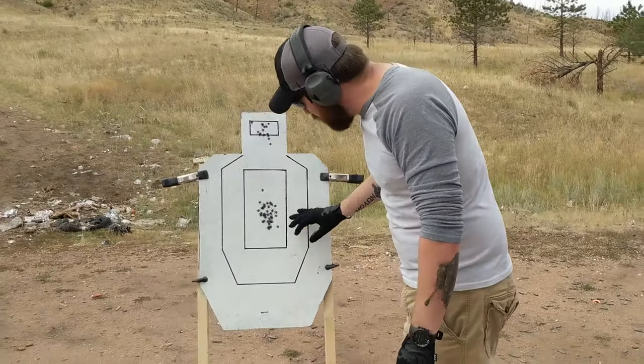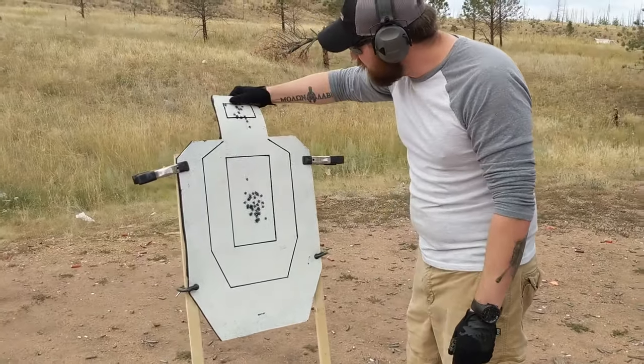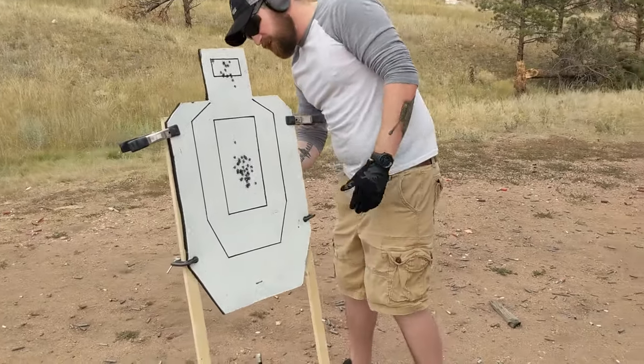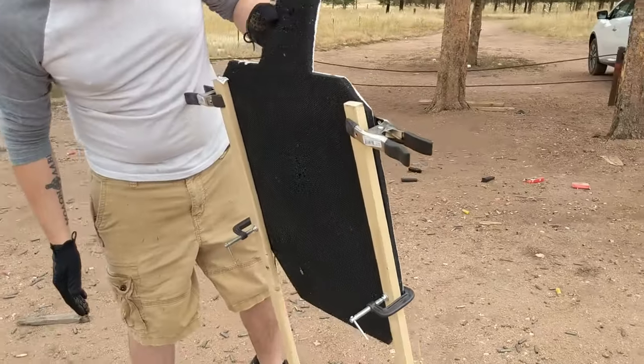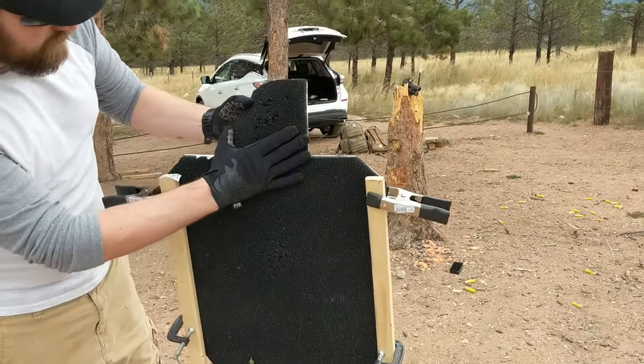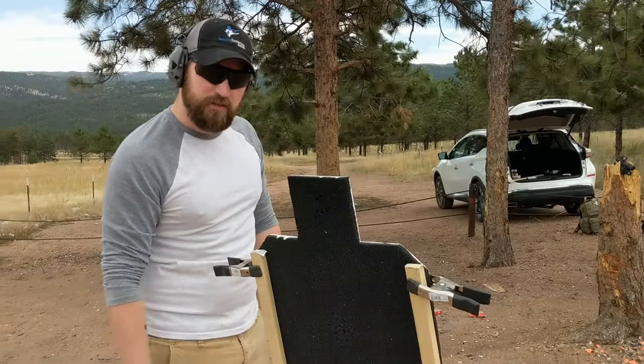Did leave a little bit of a hole, but it definitely sealed itself back up. It looks really good on the back of it here. No major blowouts or anything like that. Just what you would expect from this product. So let's hit it with a couple rifle rounds and see how it does with those.